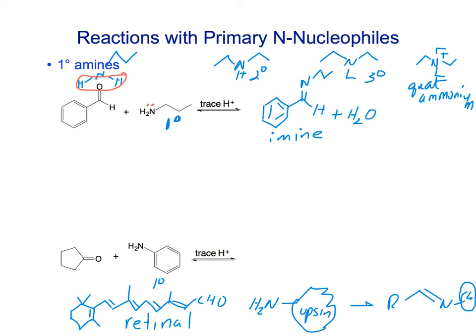Okay, so the first step, just like we've done in all of our times before, the nitrogen with its non-bonding electrons can attack the carbonyl carbon. Okay, I'm going to go over this way, draw these a little bit small, so hopefully I can fit it all in. Here's our H. Our nitrogen still has both of its H's attached. So we have a plus on the nitrogen and a minus on the oxygen.